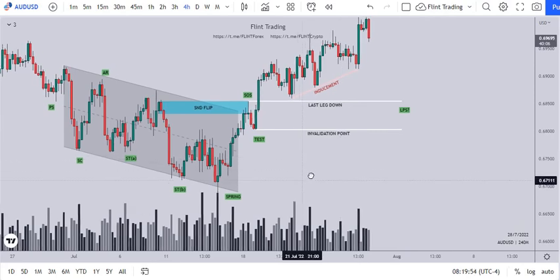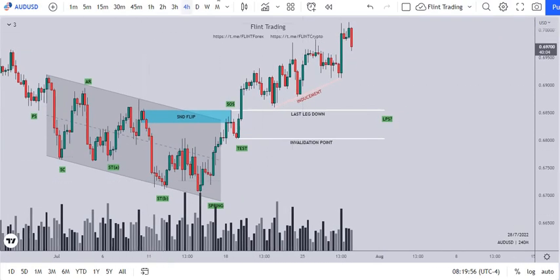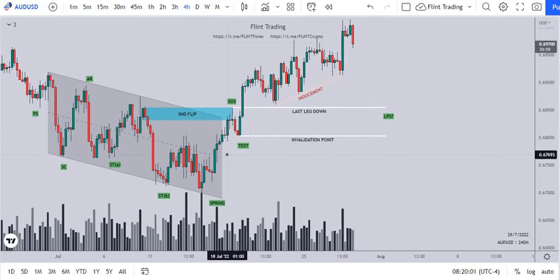So yeah, I hope this was helpful. I combined 4 time frames. We had some fractal behavior of price, explained some supply and demand flips, inducement, and yeah, I hope it was helpful.